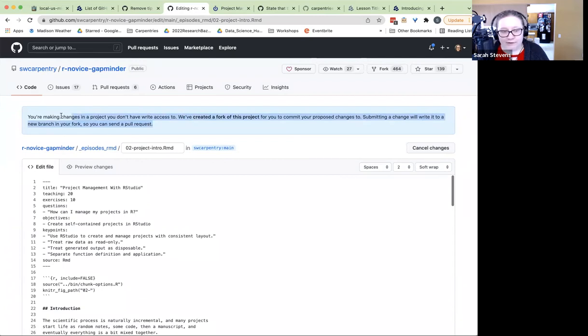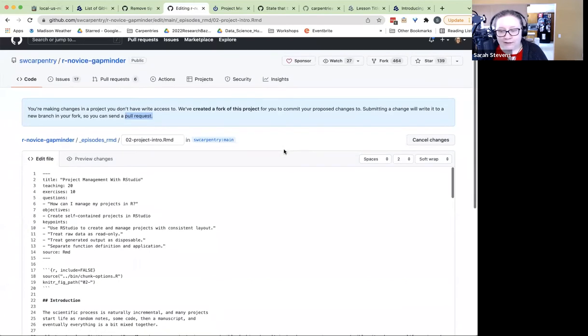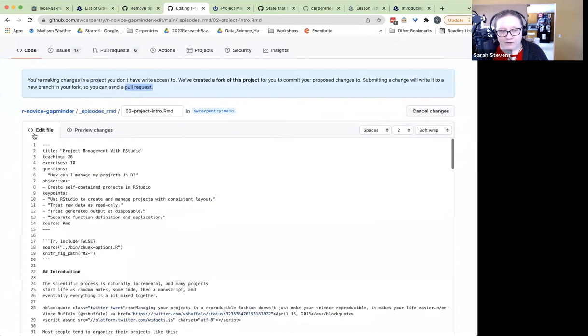That's a little bit of Git jargon, but what it's telling me is that it made a copy that I can edit, and then I can suggest a change back to the existing lesson with what's called a pull request. That's requesting that they pull the changes in that I have created. Okay, now once I've clicked the edit button, it's created this text editor in the browser where I can edit the file.